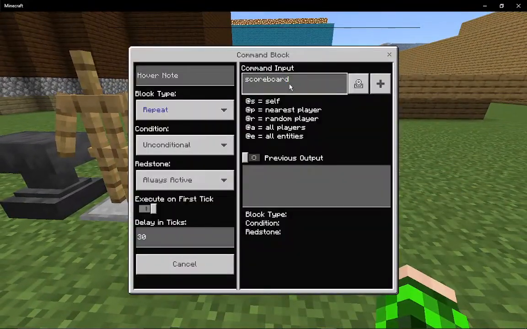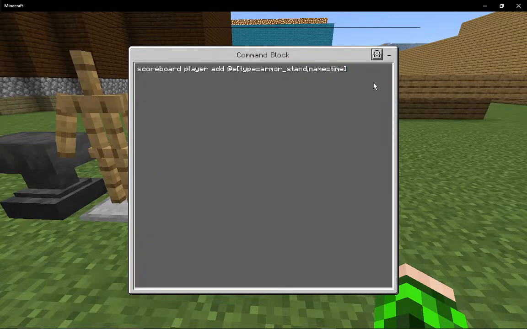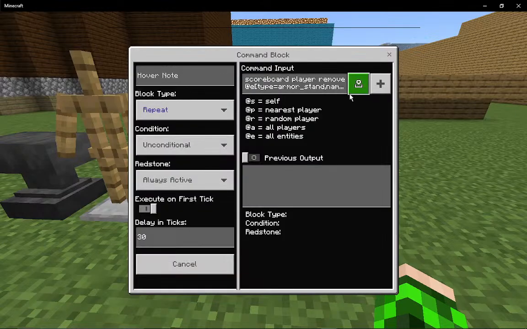Alright, scoreboard players add, any type equals armor stand, name equals time, and then we're gonna say time 1, except we're not gonna add, we're gonna remove 1. It's going to be at a delay of 30 ticks.